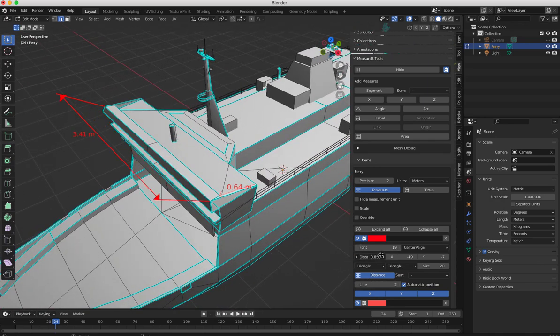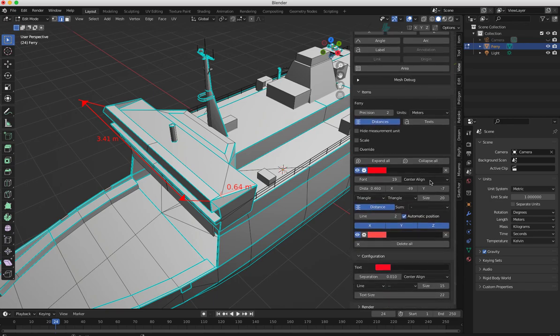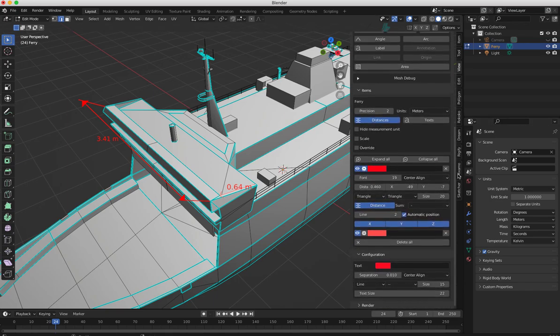Every time I create a new segment, it will appear down here, so you need to check which one you are actually measuring.